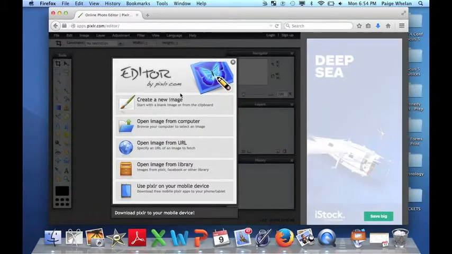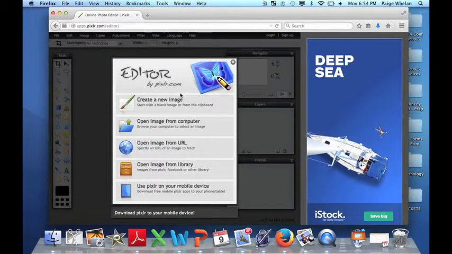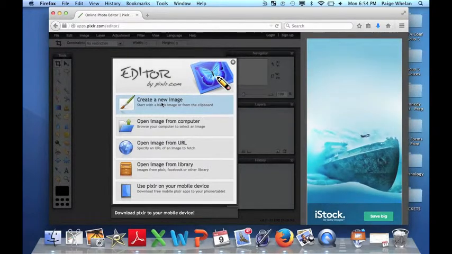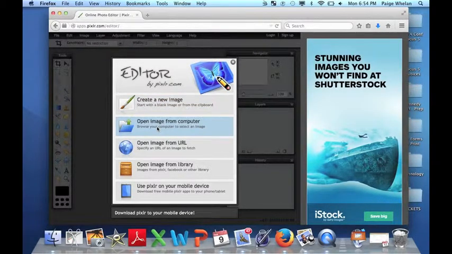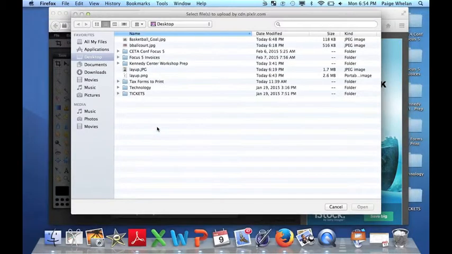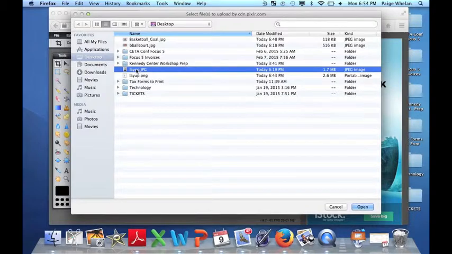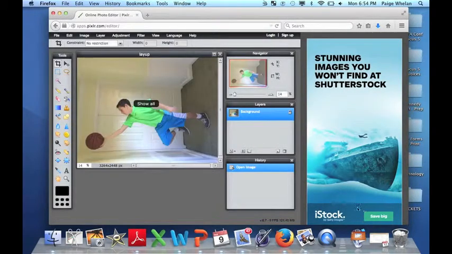We are going to take the images we already created and took and change them. So we're not creating a new image. We're going to open our image from the computer. So I'm going to click on Open Image from Computer. Once I do that, I'm going to go to the area where I know my computer files are. You have to figure out where your pictures are. Mine, I'm going to grab this one called Layup, is going to be the first one that I edit. And you just click on Open.